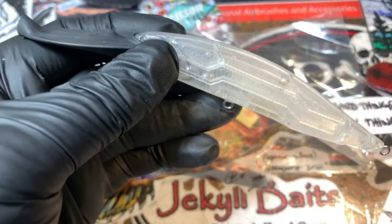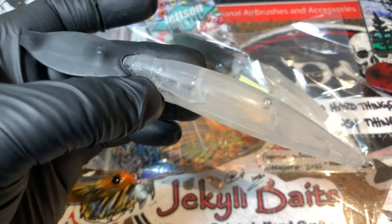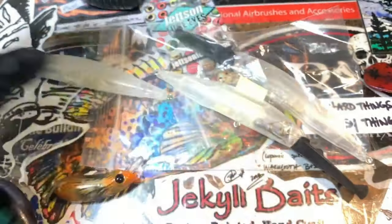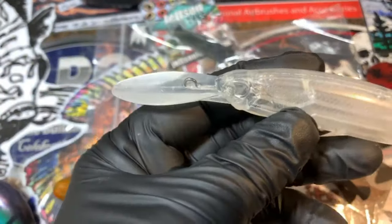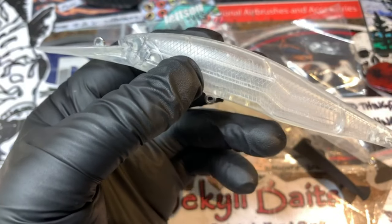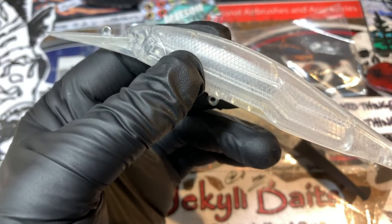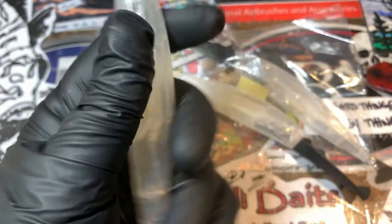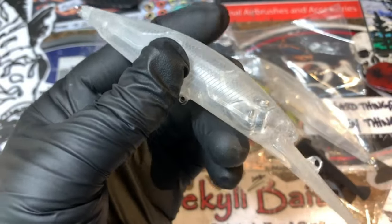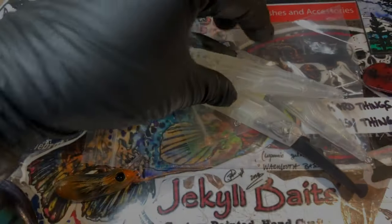Almost forgot — got these in from Brian. These are 100 Double-D, a deep diving jerkbait, six to ten feet. I don't know that a whole lot of testing has been done on this — he said he hadn't done a tank test on it yet — so I'm going to do some testing this weekend, get them painted up, and let you know how they do. If it's anything like the regular 100 and 120 SPs with those pressings, this thing is going to be dynamite. Excited to see how they swim — more to come on that!